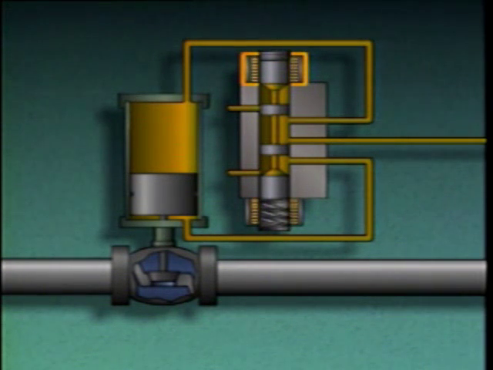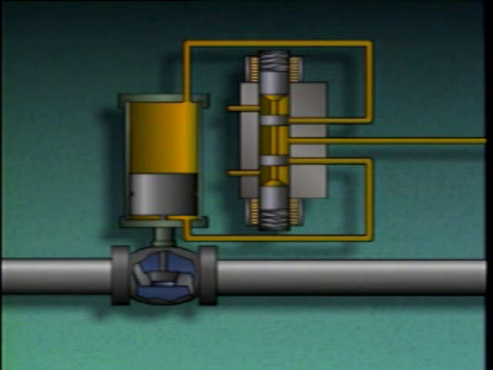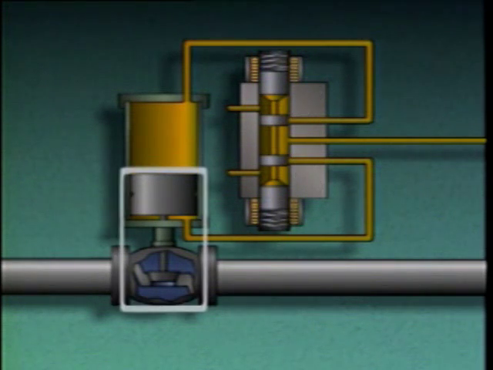The piston can be held in place by de-energizing the upper solenoid. This allows the springs to return the spool to a neutral position and blocks the fluid lines to the cylinder, holding the piston and the valve in position.